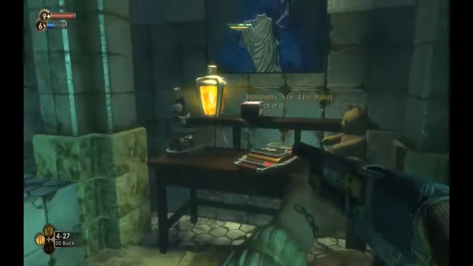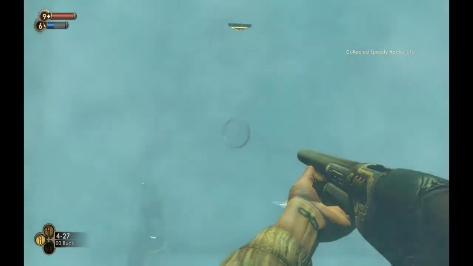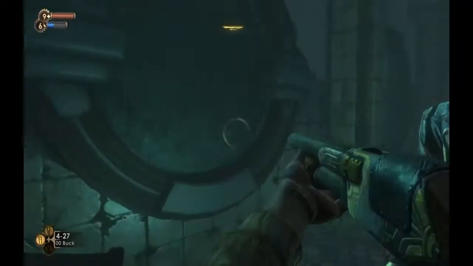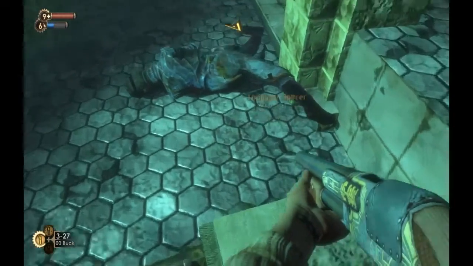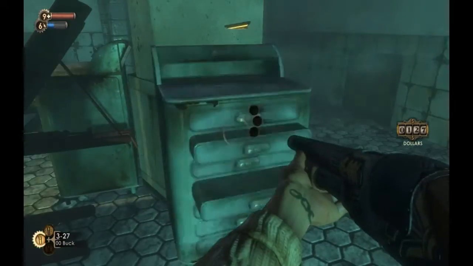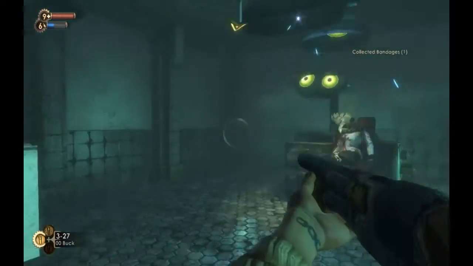Oh, another tonic. Take a look. Speedy hacker. Reduces the flow speed when hacking. Again, nice, but, you know. What the fuck? There's gonna be something behind me, isn't there? Oh, God. No matter how many times I see that, that always makes me jump. And this game does that pretty well.